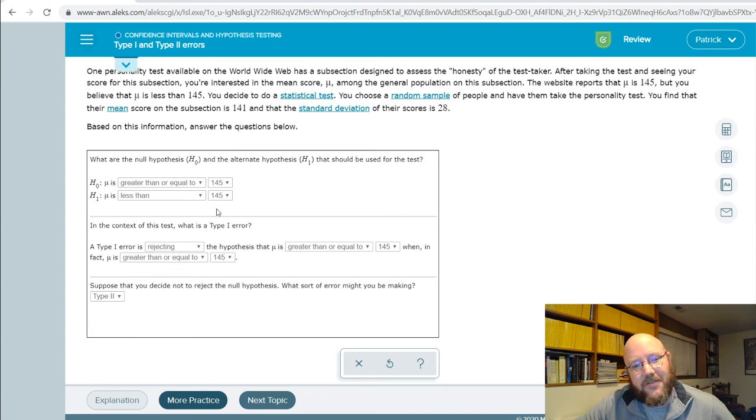Piece of advice, just to wrap up here, always do this part first. And then if you're really jammed up on this one, skip to this one because you know that a type one error can occur when you reject a null, and a type two error can occur when you fail to reject a null. And so as long as you get all three of those punched in there, this one should make more sense, okay? So this middle one here is the tricky one. So good luck with it.